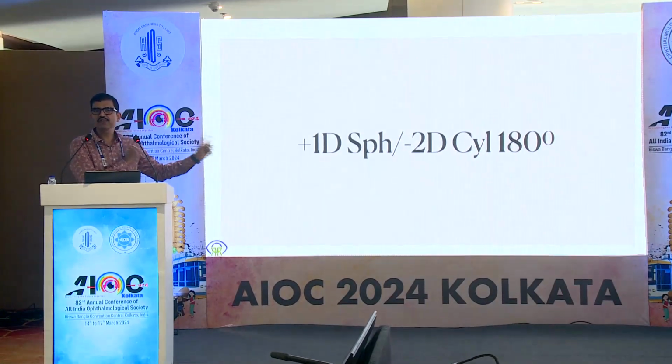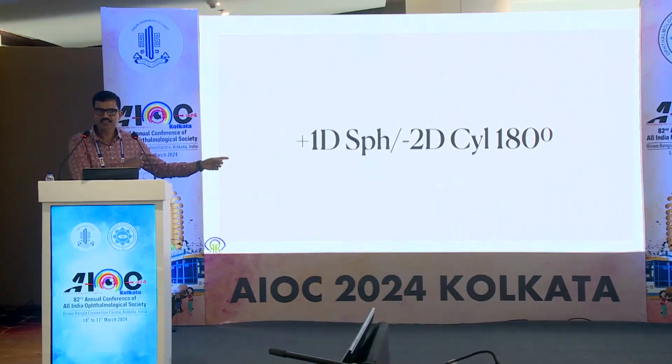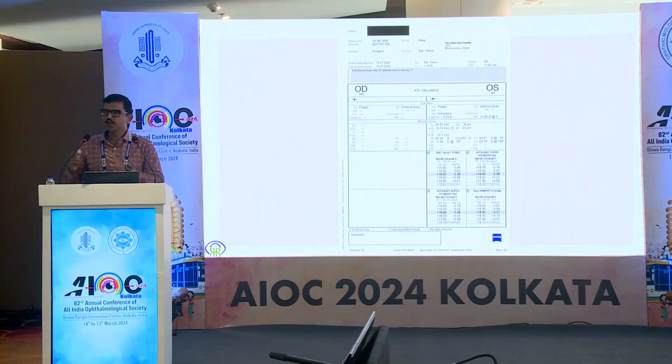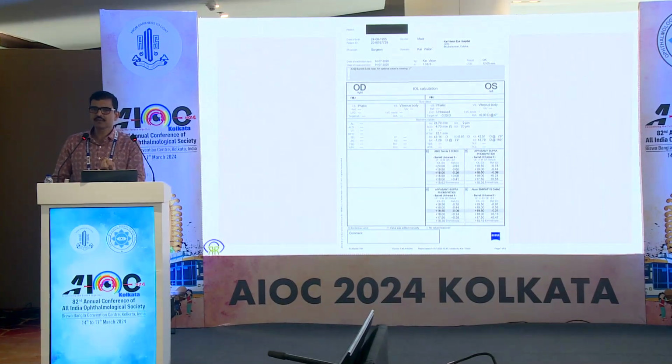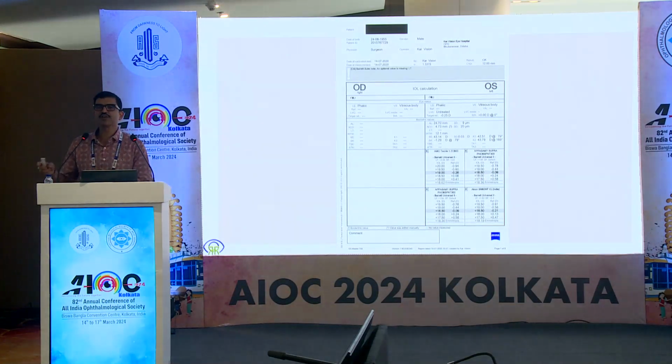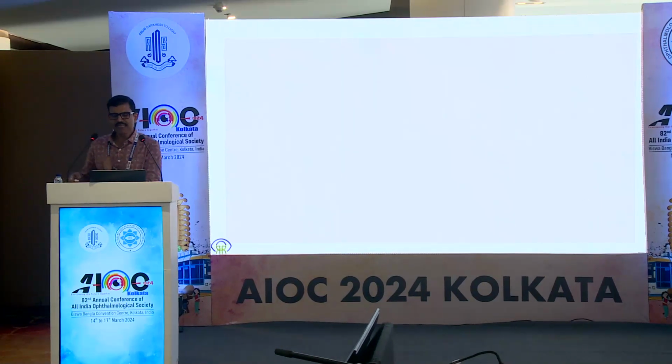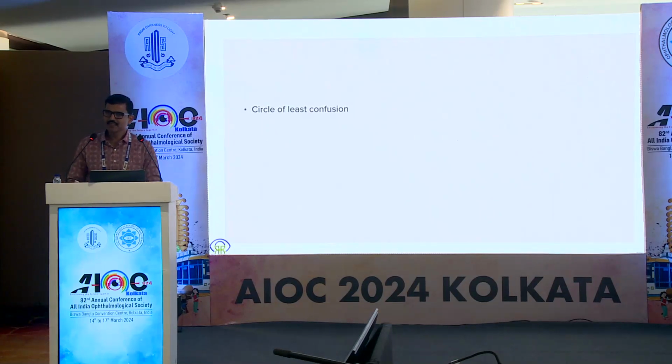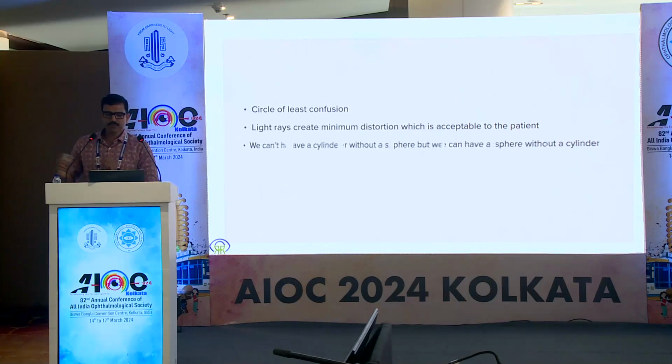What is the spherical equivalence in this case? It's zero. Isn't it zero? Right. So if you look at the biometry report of any optical biometer for a particular patient, this is what you have on the right-hand side, the spherical equivalence. What does the spherical equivalence mean? It projects the light on a circle of least confusion which is acceptable to the patient. It does not necessarily mean that the vision will be crystal clear. It just focuses on that circle of least confusion, which is acceptable to the patient.